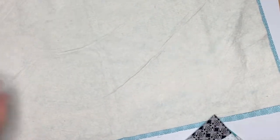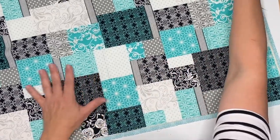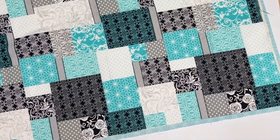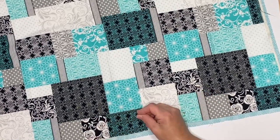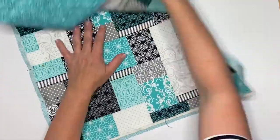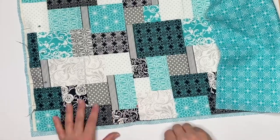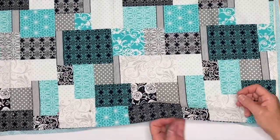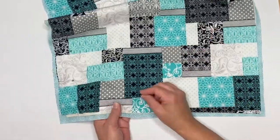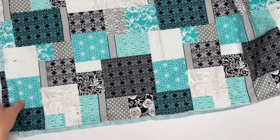Once that's all cut, place the mat bottom fabric right side down on the work table, followed by the larger batting piece, then place the mat top fabric right side up on top. Pin the edges together. Set aside.